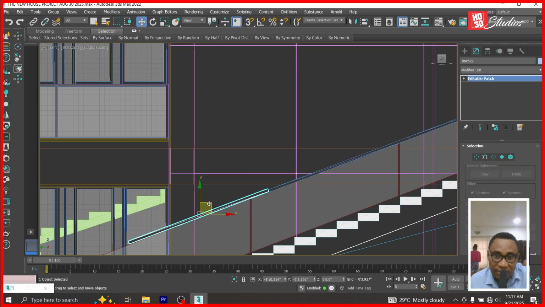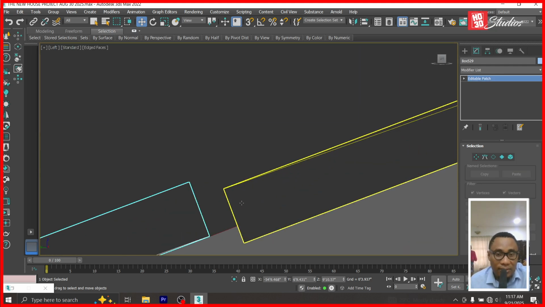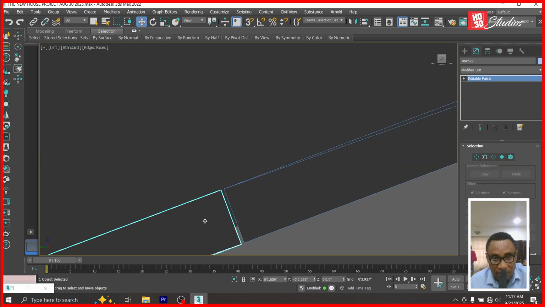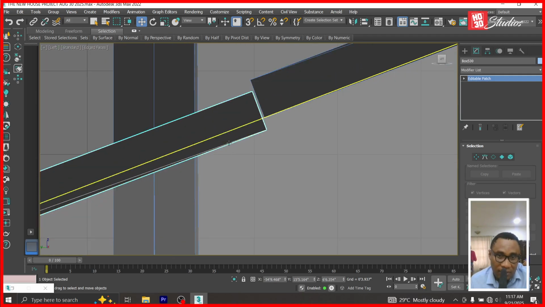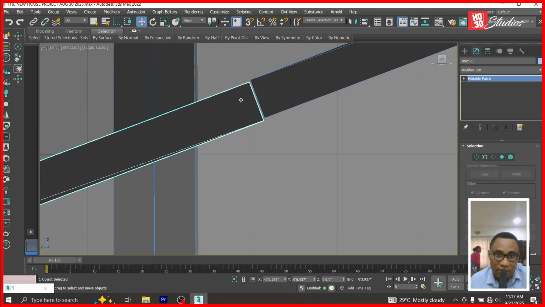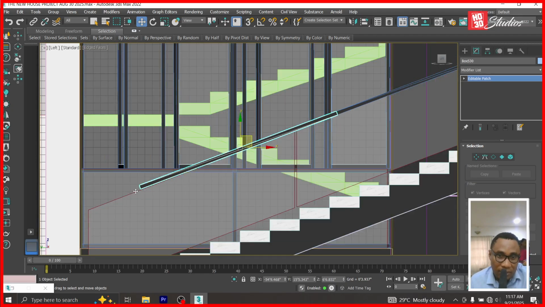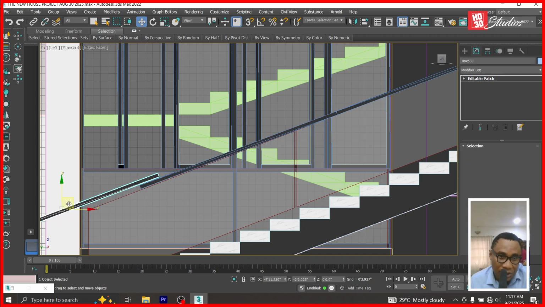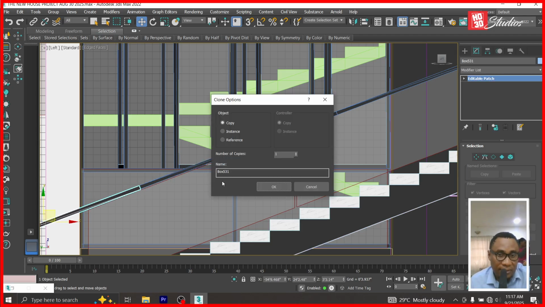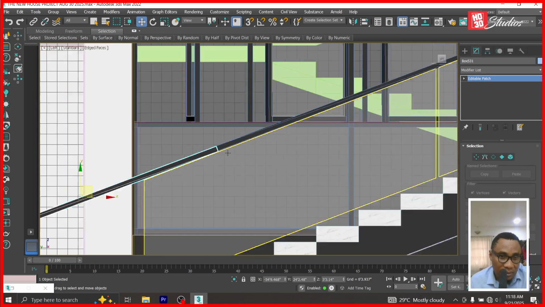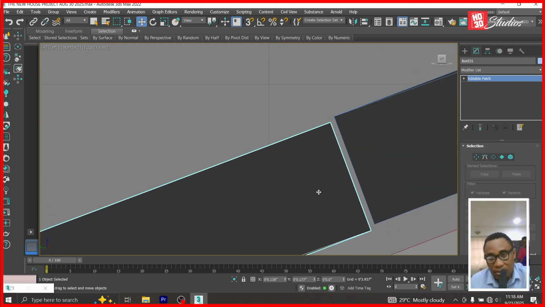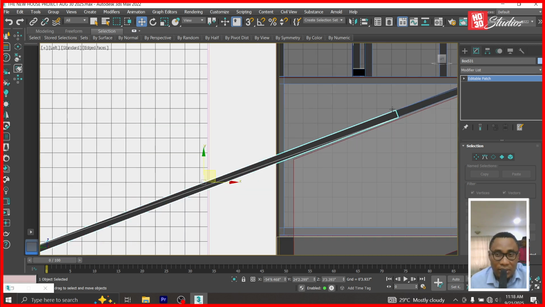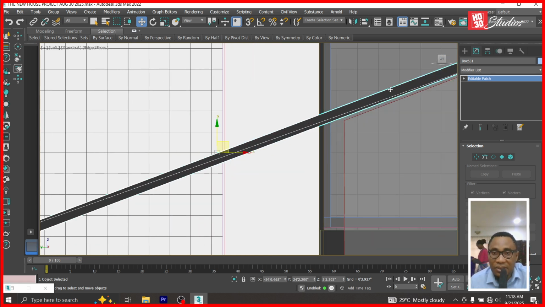Shift and drag. Shift and drag. Shift and drag. So let's cut it.